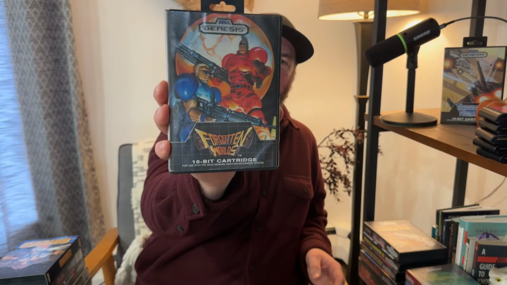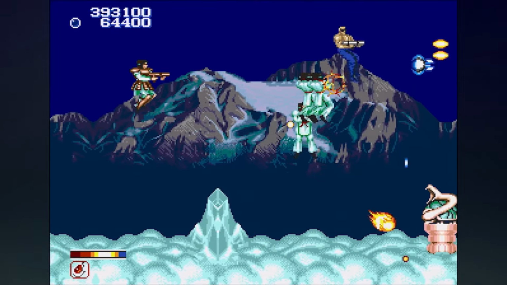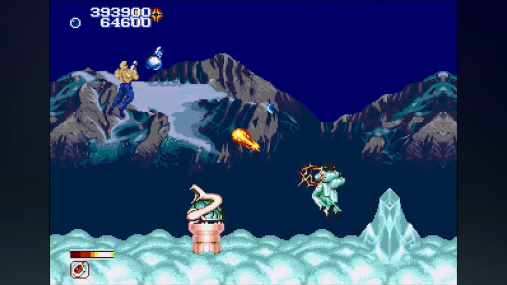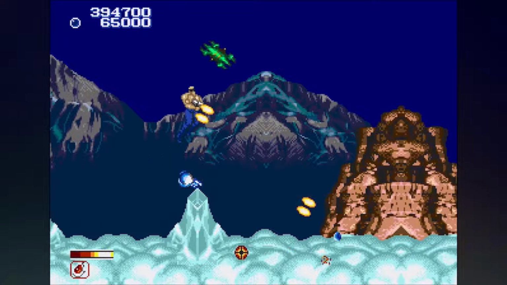Forgotten Worlds. Arcade game, I believe, ported to the Sega Genesis. Kind of jank controls because it was designed for the arcade. But they did the best with what they had back then. This is an earlier title, so you can't dog it too hard. I haven't played it a lot, and I've heard it's great two-player. Shout out in the comments if you played this two-player, and I think I got to check it out.